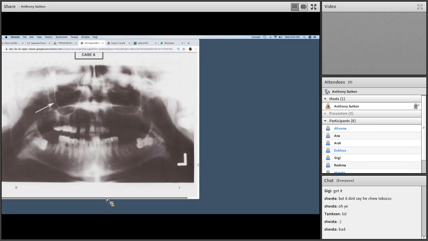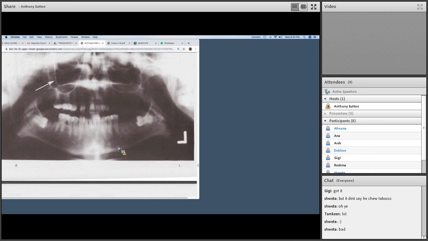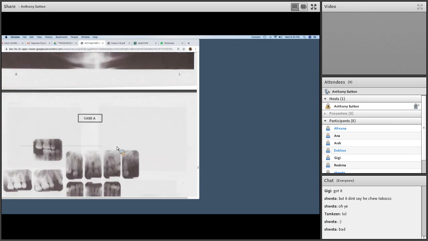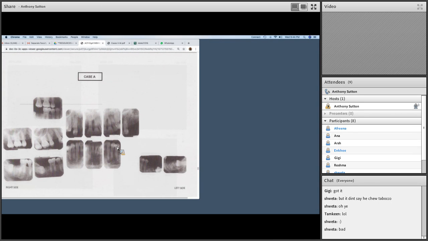It's kind of hard to see this, but we do see that he's missing multiple teeth, probably the same teeth that they noted. He has some impacted third molars. It looks like the sinuses have an extra lining or thickness to them, so we're concerned about that. Looks like he had multiple recent extractions because we can still see the extraction site. That's pretty much what I'm getting from here.